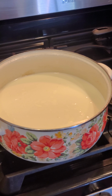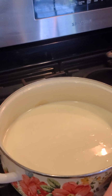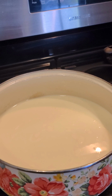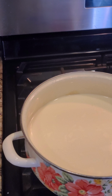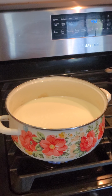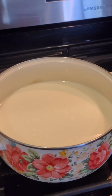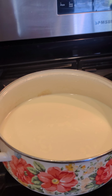So to make kefir, right here in this pot is half a gallon of milk. And this milk, Jessica, that's why I ask for milk that is older, because it has way less bacteria, and it's way easier to make it sour and actually reculture with kefir culture. So that's what I'm doing. And right now, because I know this milk is older, I'm just heating it to like lukewarm. Pretty much that's that.